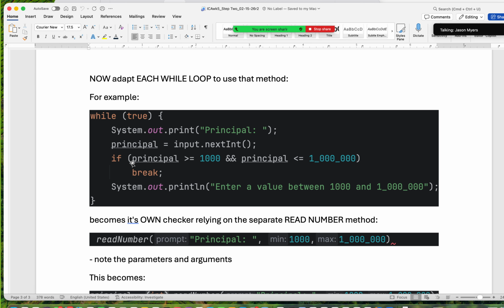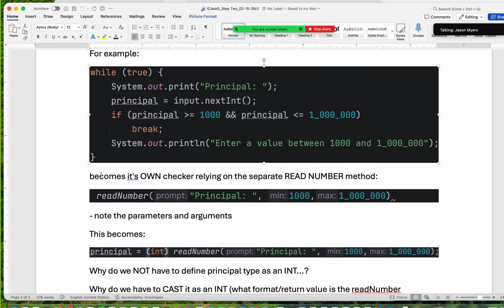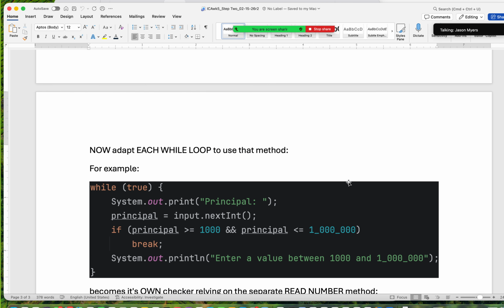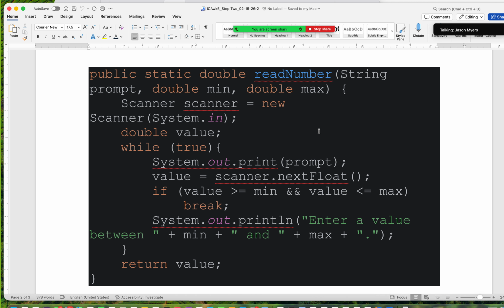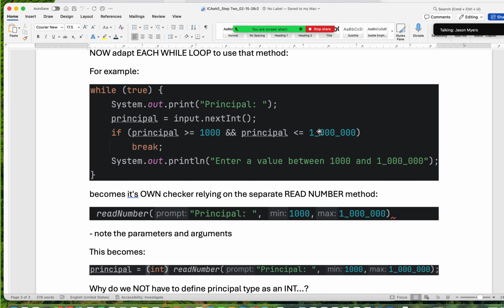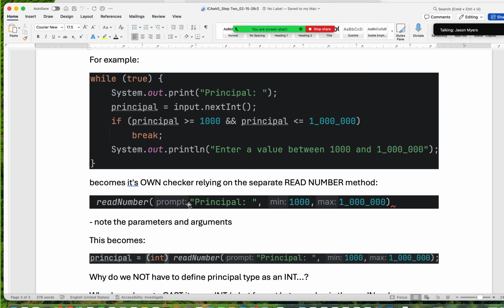Here's an example. We can go to the principal while loop. And here it is for the before, and we recognize this code. However, let's create our own checker by relying on a separate read number method. So we create this read number method here, and we can say read number principal, min is 1,000, max is 1,000,000, and noting the parameters and arguments.